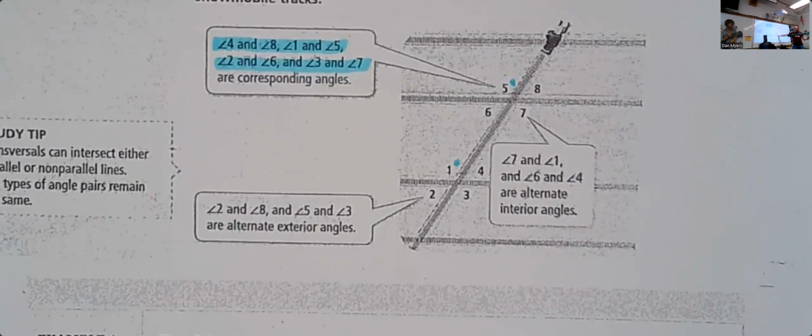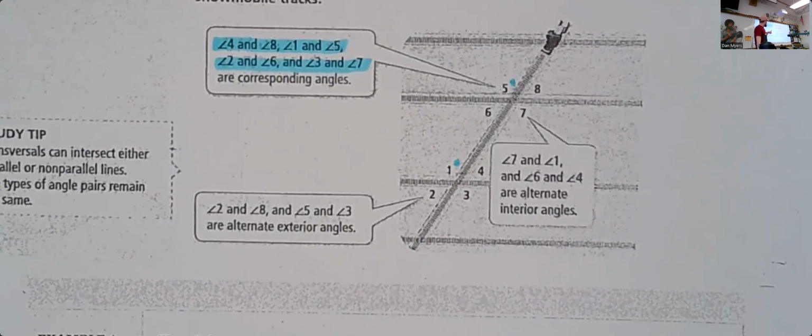How would you describe what corresponding angles are based on how they look here? Just in general. They are the same angle, for sure, which we will learn later on. In terms of how to find them, how would you describe how 5 and 1 relate to each other in that diagram, aside from them being the same angle? Okay, they're on the same side of the transversal, yes. 5 and 1 are on the same side of the transversal. 6 and 2 are on the same side of the transversal. 8 and 4 are on the same side of the transversal. 7 and 3, those are on the same side of the transversal. So that's one stipulation. They have to be on the same side of the transversal.